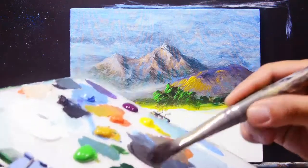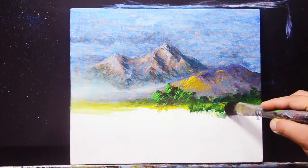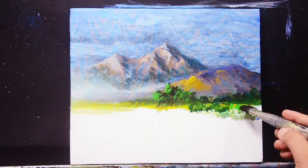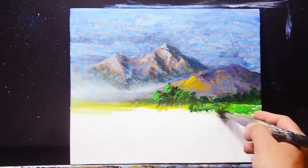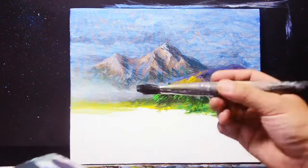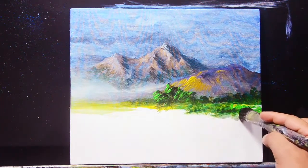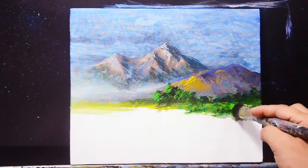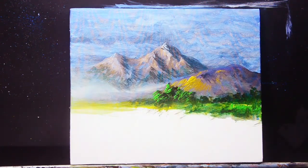And after that, I'm going to paint also the ochre green for the grasses to the ground. Ochre green here. Then the light green color also for the grasses here and the ground. Then the dark green color. Just looking good in that area there.